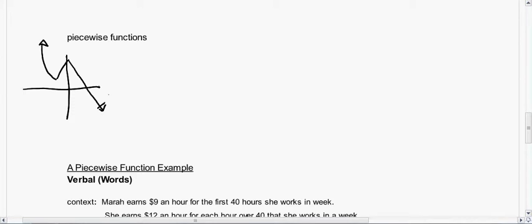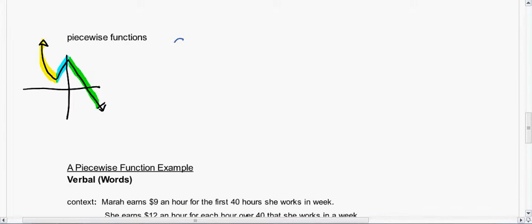It's got one graph, there it is, but this first piece would have something with a square in it to describe this, and then the next two parts are definitely some kind of line. There's one line with a positive slope and then a third line with a negative slope. So this particular piecewise function has three different parts to it, and I would really need three different functions to describe them. There's a notation that's used that looks a little weird.